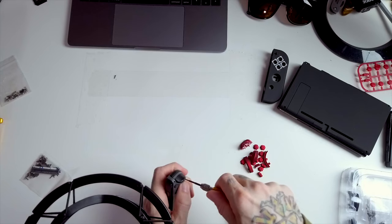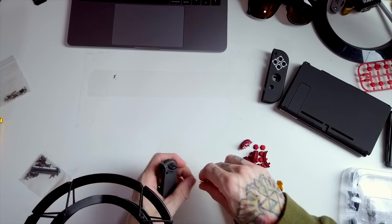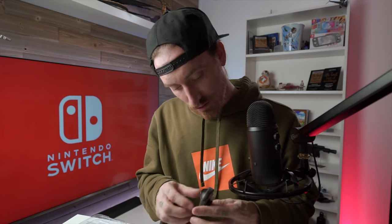Do I have the right screwdriver? Now, all these kits they sent me actually did come with full sets of screws. So if I lose anything, I've got a ton of extras. They also came with the springs that go in the shoulder buttons too — I was pretty surprised about that. The kits themselves look like they're very high quality. There's the four on the back out. Oh, and one more thing — Extreme Rate is not paying me for this. They did send these over for free; I just thought it would be a fun video to do for you guys. Okay, the screws are out.